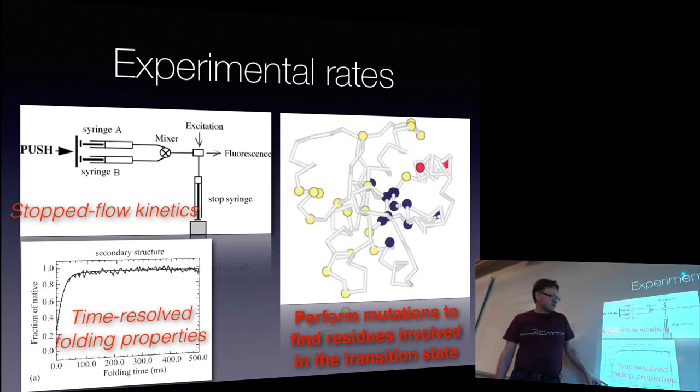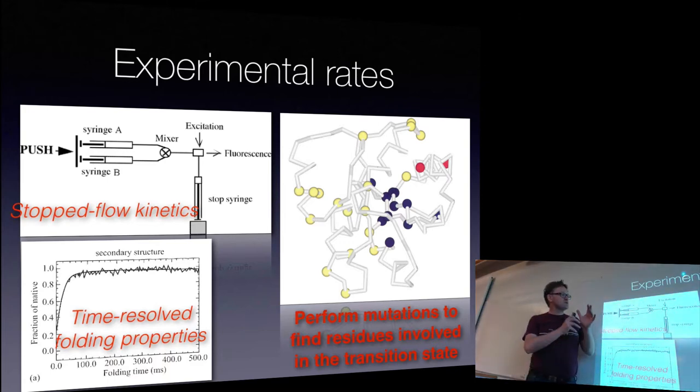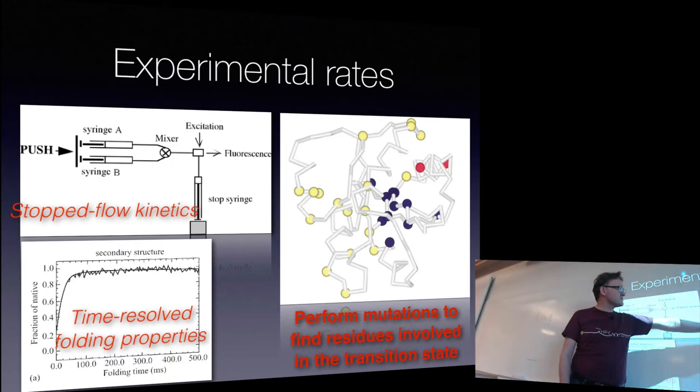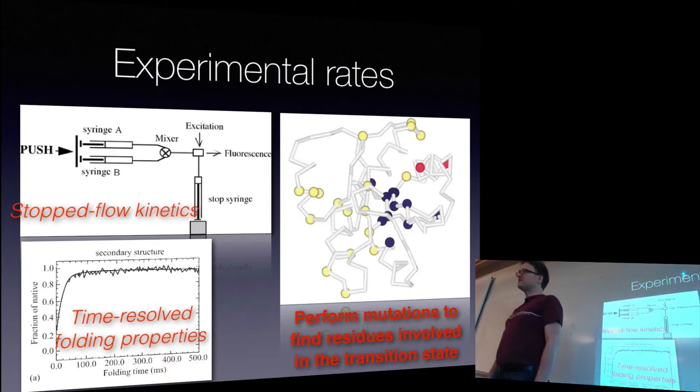But that makes it possible to get properties, for instance, fluorescence as a function of 100 milliseconds, 200 milliseconds, 300 milliseconds. So I'm not just depending on one snapshot. I can determine it continuously as a function of time. And when you do that, you can try to then mutate residues and see what residues influence, for instance, the fluorescence, and see which ones were early formers, at least. But that just tells me whether they were part of some sort of intermediate state or whether they helped to form the protein. It doesn't tell you whether they were part of the transition state, because by definition, I can't observe the transition state. This would only be local intermediates.